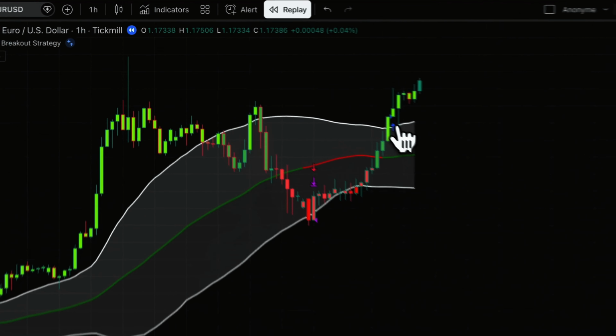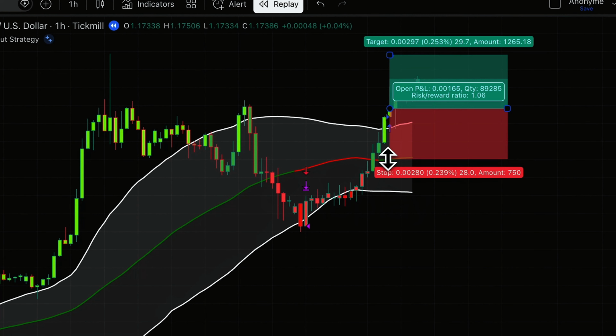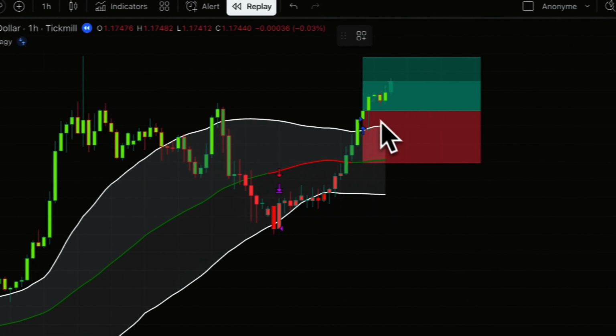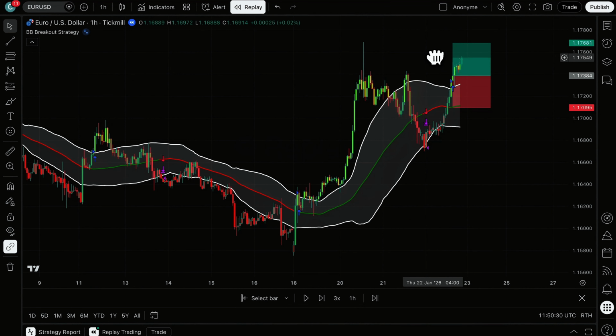The bullish candle giving the signal is this one. So we're going to wait for its close because we always wait for candlestick closes to take them into account in a technical analysis. You're going to place the stop loss at the middle line because we believe that if the market re-enters the Bollinger Band, it's a very bad sign for buyers. And for the target, we're going to aim for a 2-to-1 risk-reward ratio.